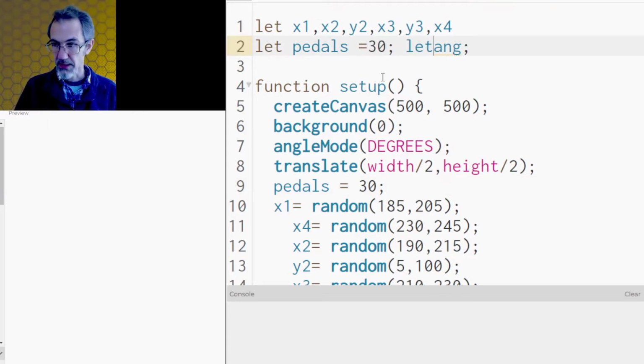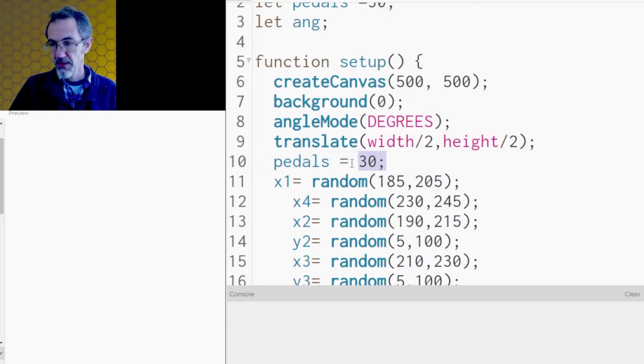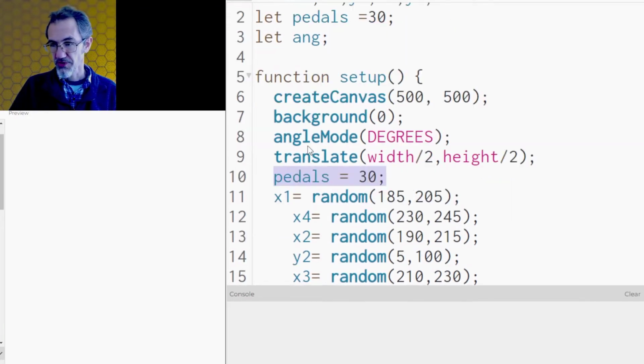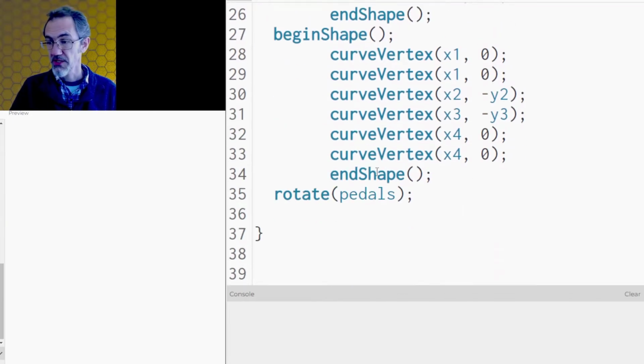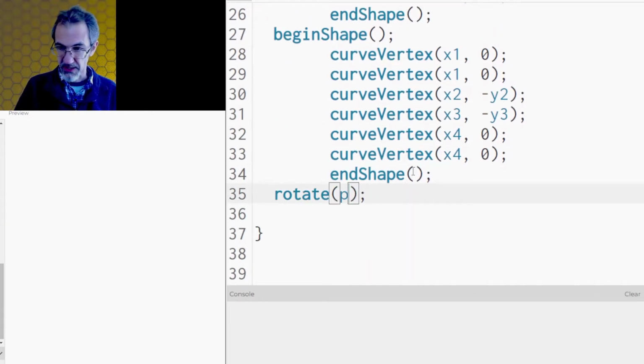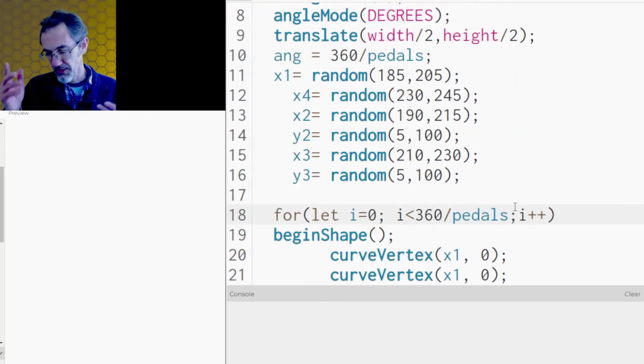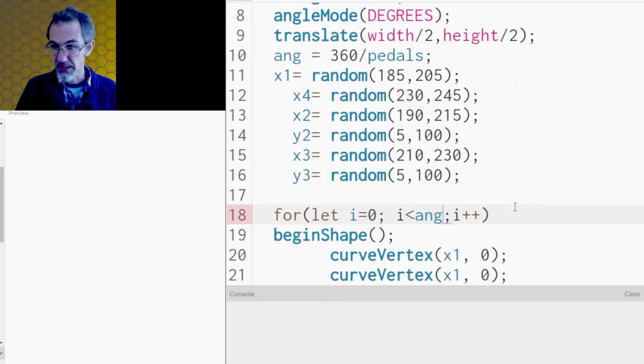And then let angle equal 360 divided by petals. That makes more sense. Then we're going to rotate not by petals, but by angle. Then we don't need 360 divided by petals. We just need to put angle in here because I've already done that calculation here.